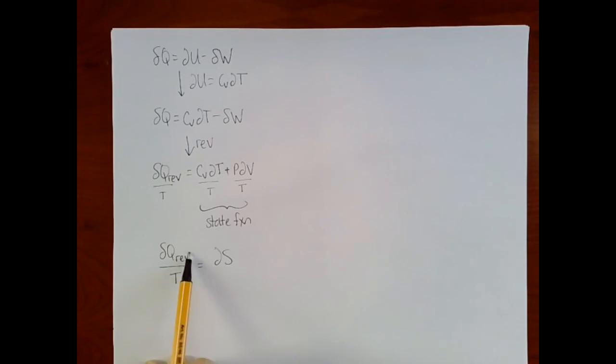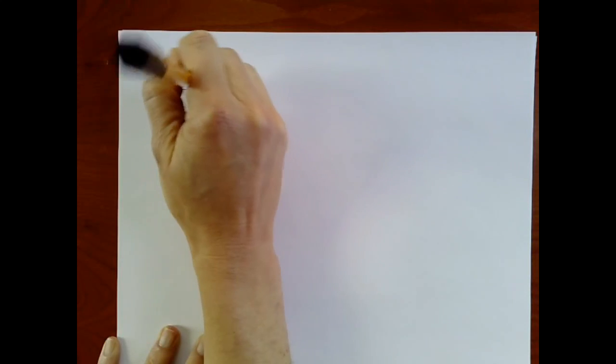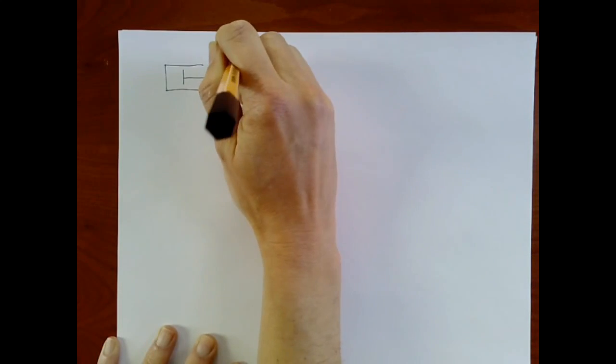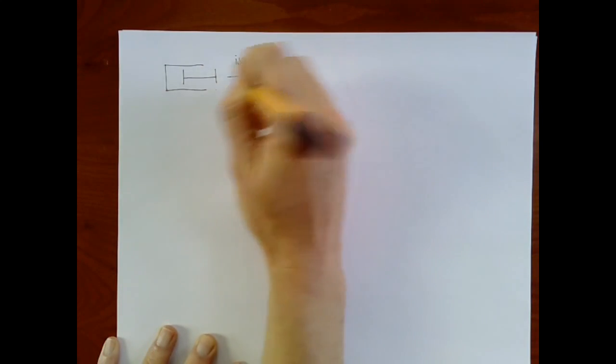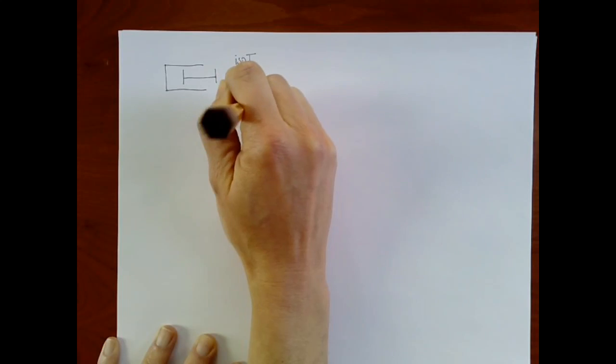The consequence of highlighting this detail plays out in Homework 9 Problem 3, where we talked about irreversible expansion of a piston against zero external pressure. So let's talk about that problem. In this problem, we have a piston and it expands isothermally and irreversibly against a zero external pressure.